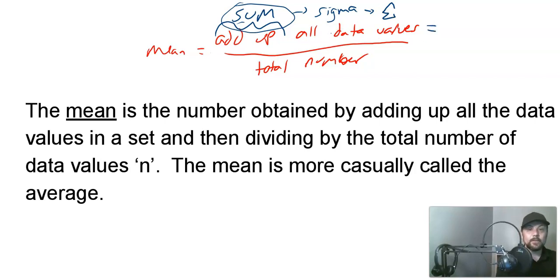The data values are represented as a variable x, and we let x represent a random data value in our data set. If we want to add up all the data values in our data set, a symbolic way of making that statement is to write it like this. Sigma x means add up all the data values, and then divide by the total number, which we call n. That is how we symbolize it in mathematics, so we don't have to keep writing out those words. We use these symbols instead.